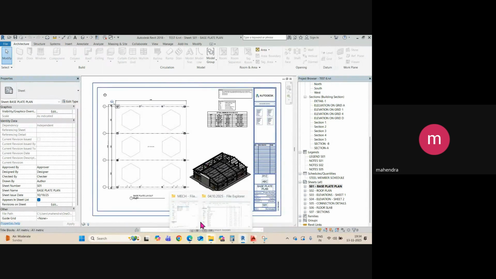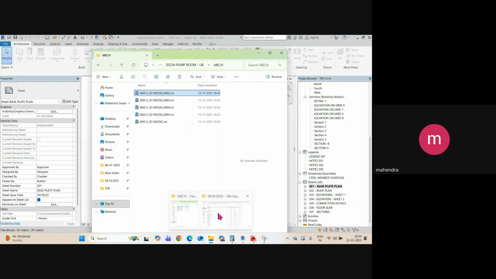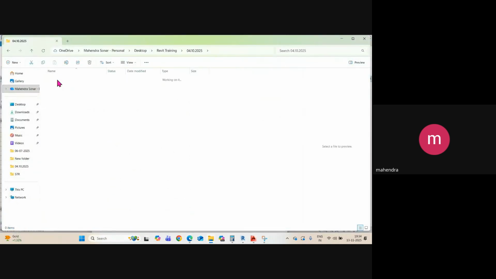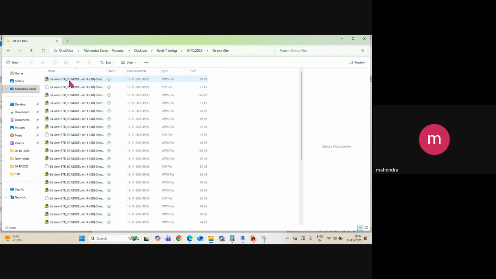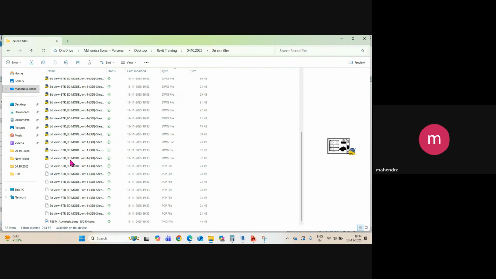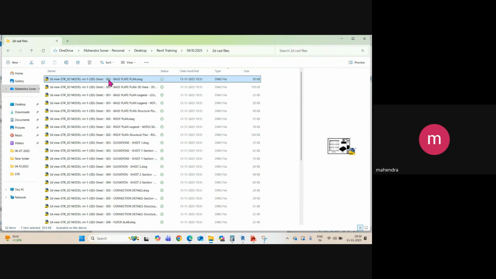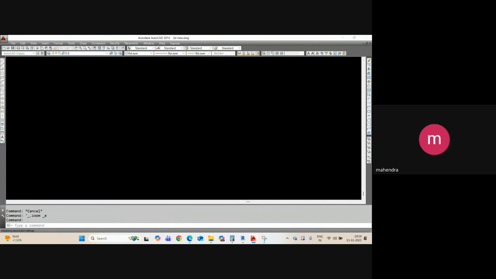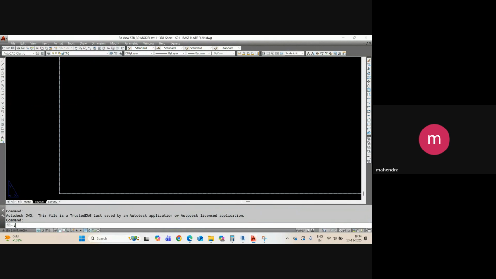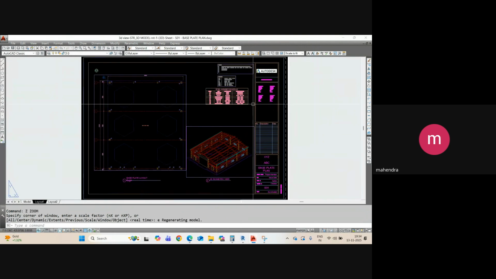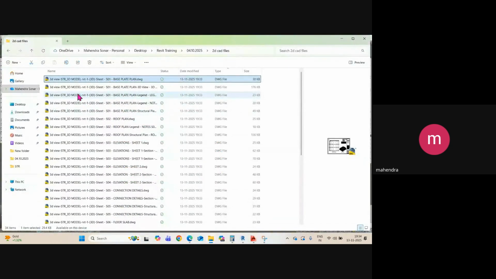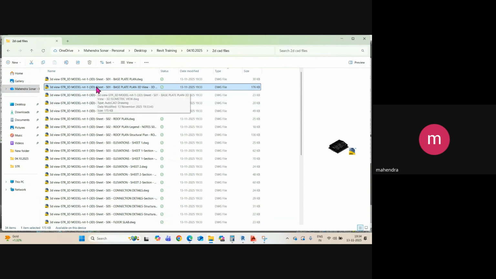Right. So if you go to your folder, yes, this is 2D CAD files. So these are all your 2D files. If you sort by type, you can see all the files here. Suppose this is the base slab drawing. If I give the zoom extents command, you can see. Then similarly, if you open S01, yeah, this is your Xref. Whatever we have given as Xref here, it comes here.